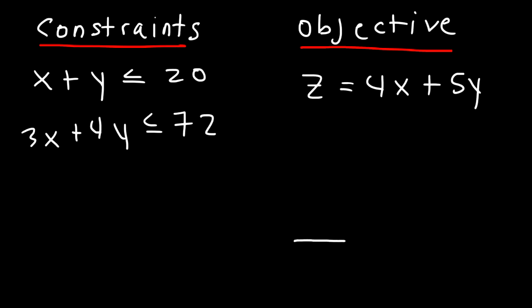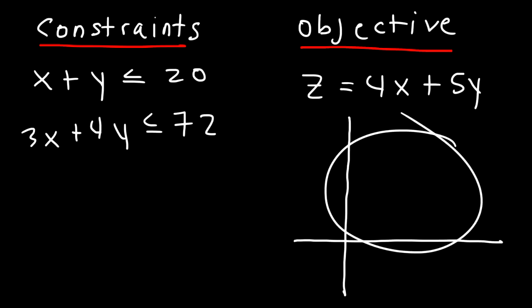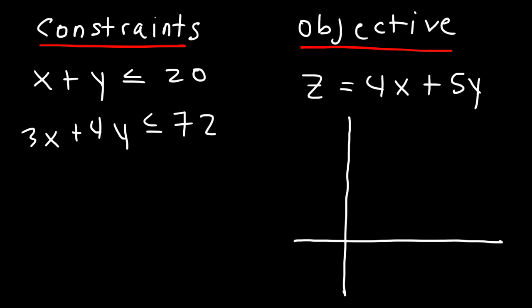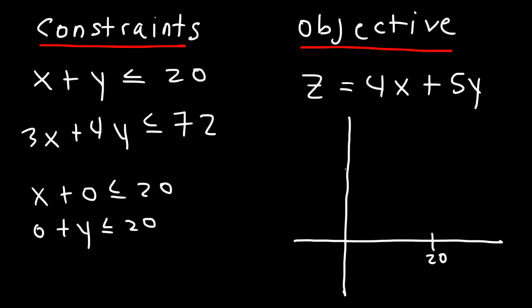Let's begin by making a graph. And we only need to worry about quadrant 1, and that is this quadrant. Now the best way to plot it is to identify the x and y intercepts. So let's start with this one. To get the x-intercept, replace y with 0. So we can see x is 20. And to get the y-intercept, replace x with 0. So y is also 20. And then let's connect these two with a straight line. And that line wasn't straight. There we go.